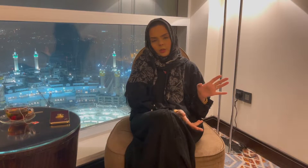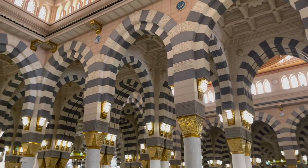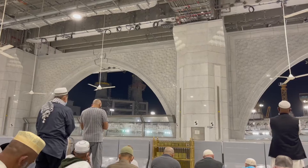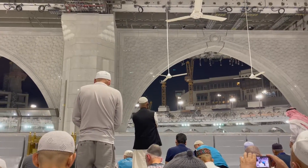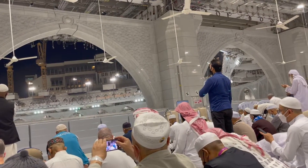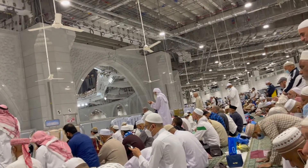Tip number four is praying restrictions. In Medina there are no major restrictions apart from leaving the mosque after each prayer within 15–30 minutes. In Mecca, restrictions are much stricter — you cannot pray next to the Kaaba. For Umrah, you can go to the ground floor, but all other praying and Tawaf must be done on the first floor. You will be able to see the Kaaba, but you won't be able to get close or touch it.